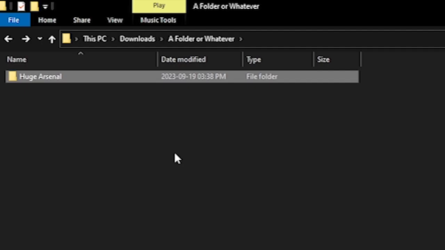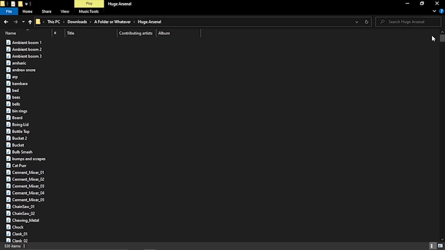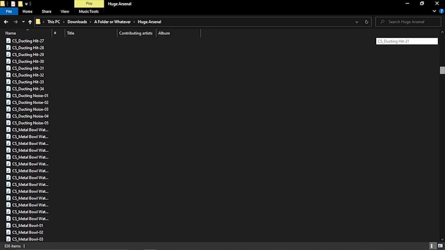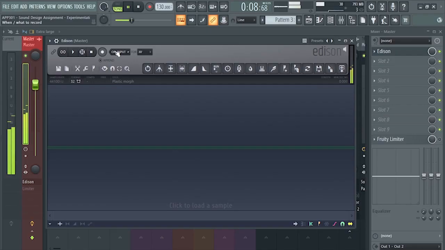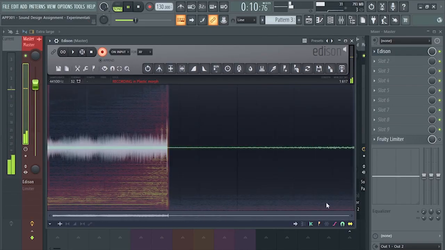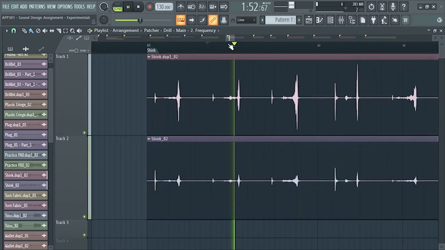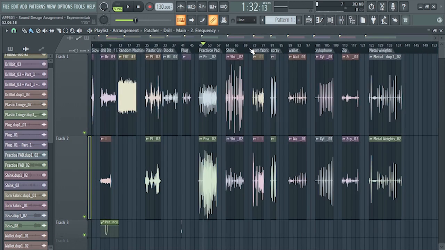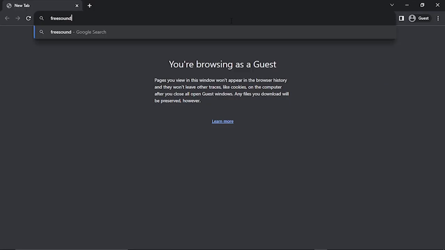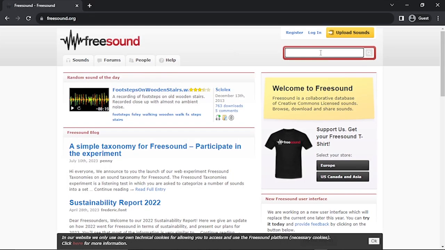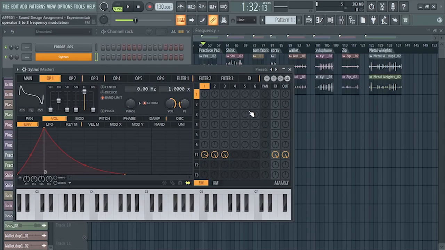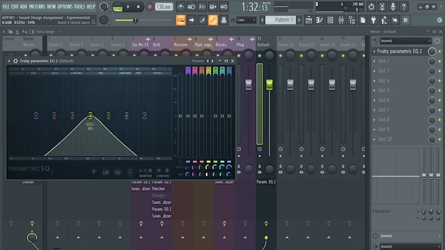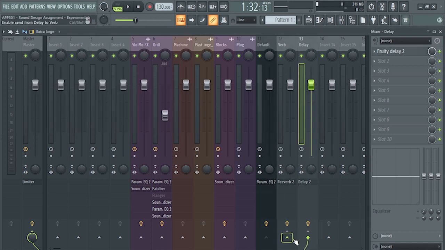First things first, I needed an arsenal of sound samples, so I went on a sonic treasure hunt. I recorded the weirdest and most wonderful sounds. Knives scraping, weight plates crashing, drumsticks grooving, you name it. Then I scoured the sonic universe of freesound.org for more ear candy. And just to spice things up, I even crafted my own custom sound using FL Studio.